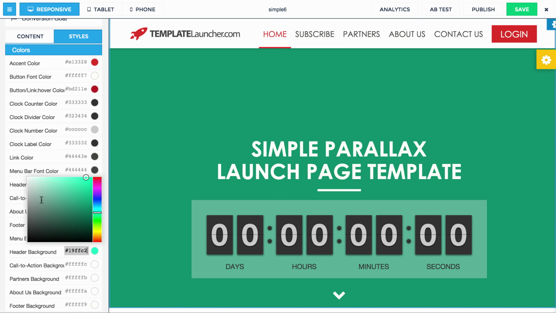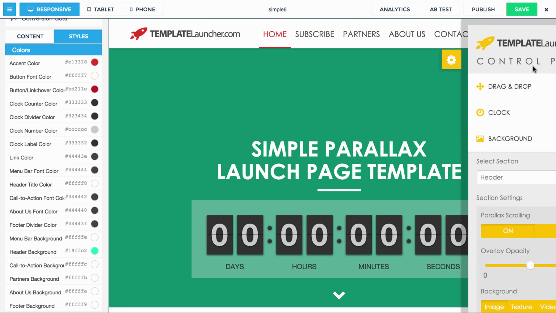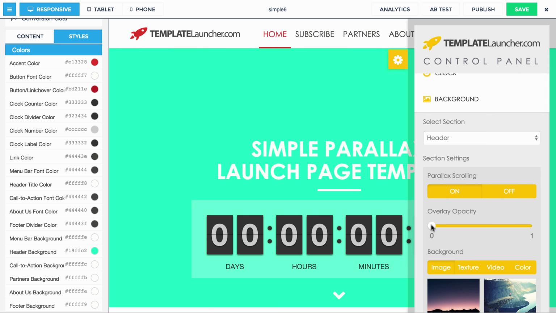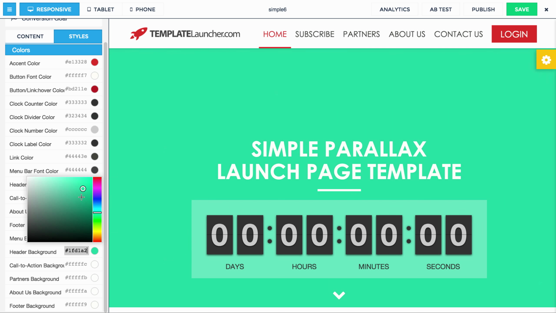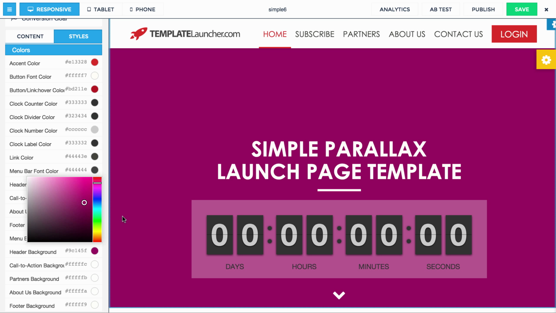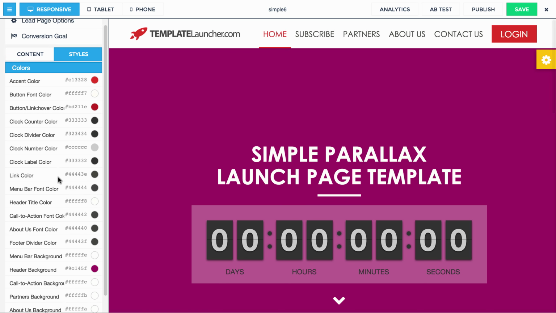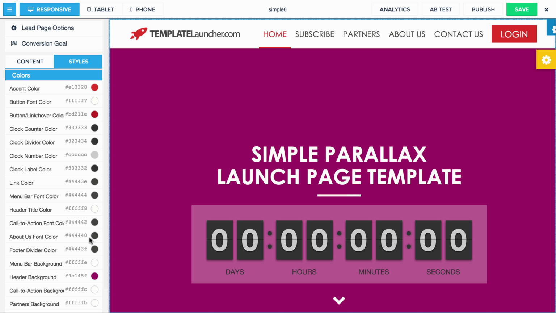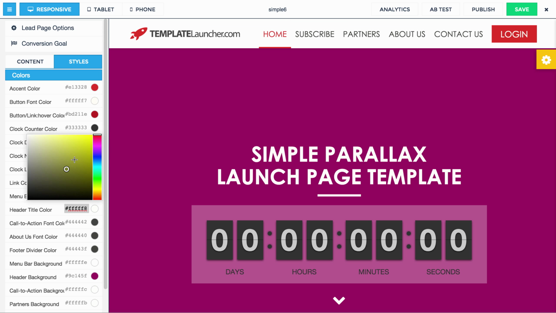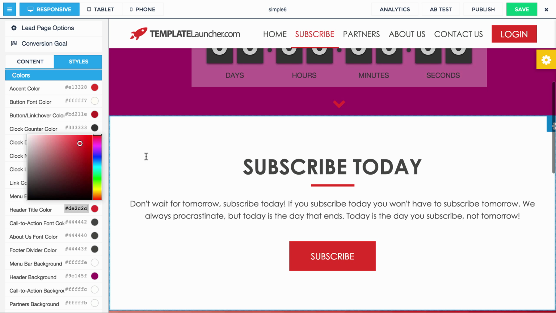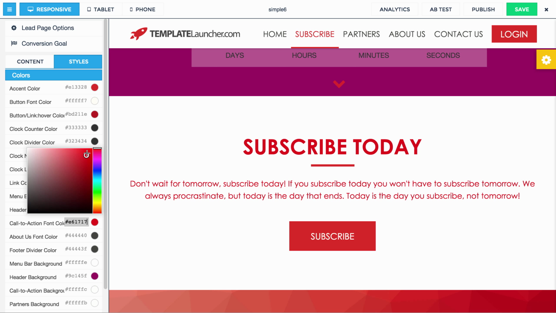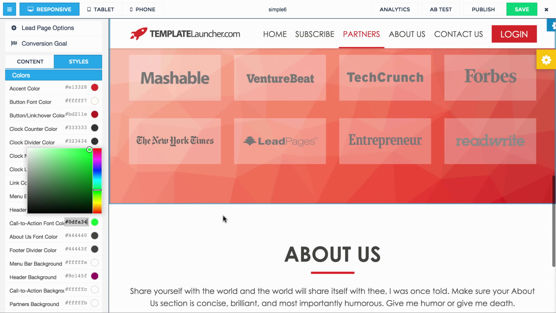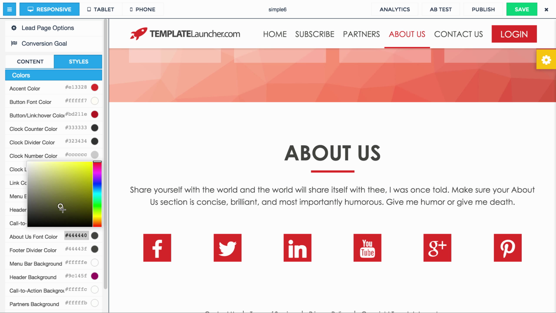And keep in mind that the color you'll see here isn't quite the same color as you'll see here in this case, because remember we have the opacity on. So if you just get rid of that opacity, you'll see the actual color is quite a bit brighter. There you go. And you can also, like I said, change the color of this font here. It's called the header title font. And in each section you can do the same thing. If I go to the call to action, we can change that to any color you want. And same with this About Us section.